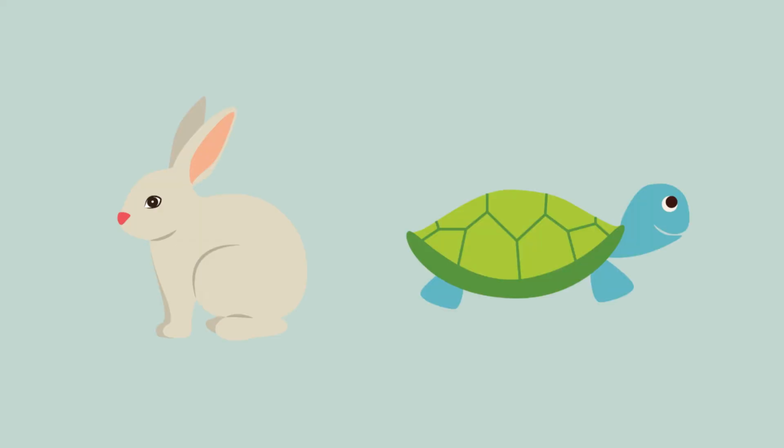Think about the story of the hare and the tortoise. I personally love this story because I have always been more of the slow and steady approach, and people have sometimes called me boring or predictable because of these things. And I do think that this approach usually is better than the one where you go really fast all at once and then you lose steam and burn out after a while.